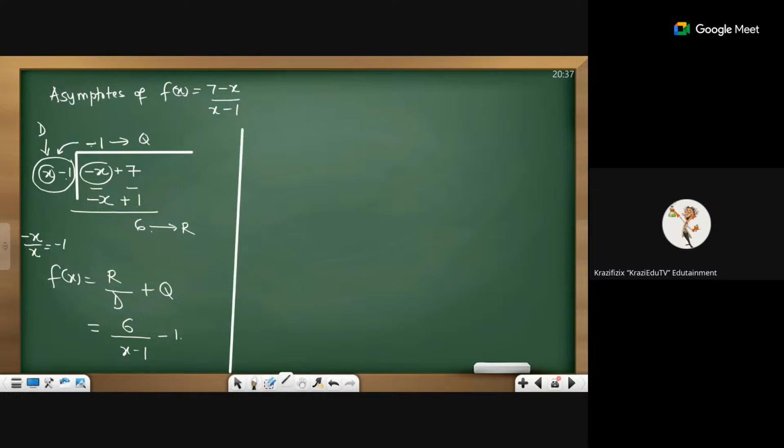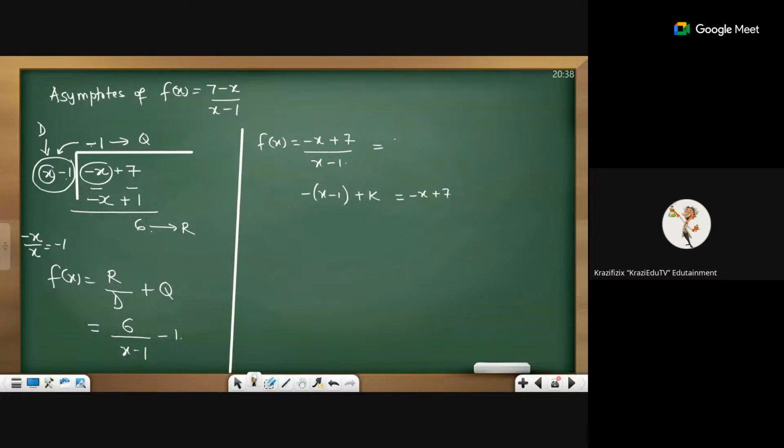If I want to use the K method quickly, which I used to use until I found some questions that are a bit challenging, I'll say f of x is negative x plus what? 7 over. Now, this is what I'm going to do. I am going to introduce k, but by introducing k, anywhere I see x, I am going to put x minus 1, plus k. Or let me remove f of x. And this should be equal to what?